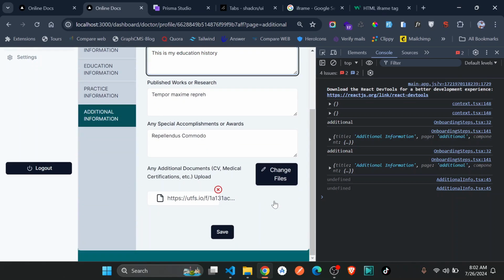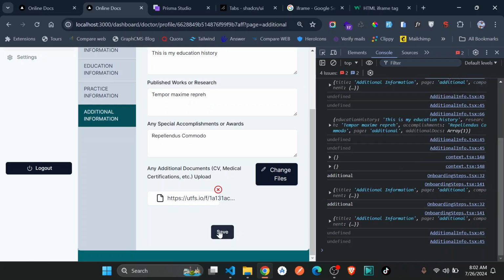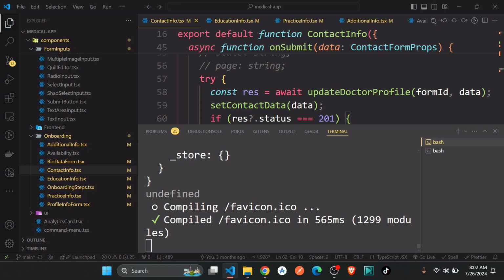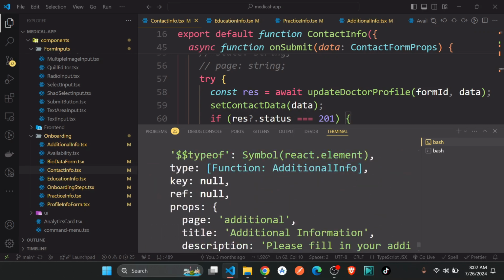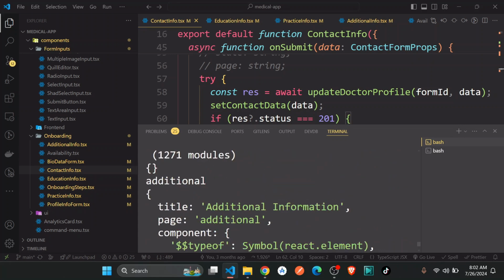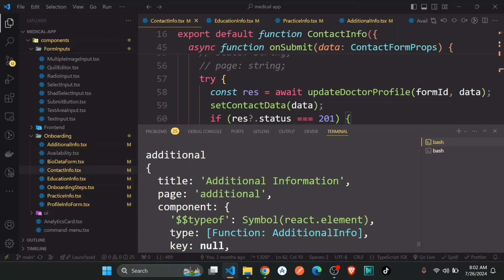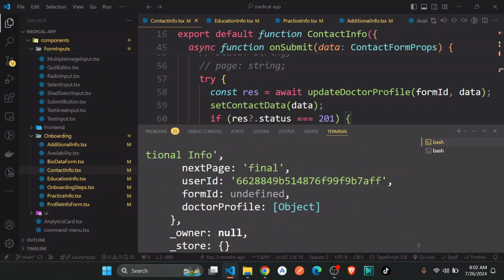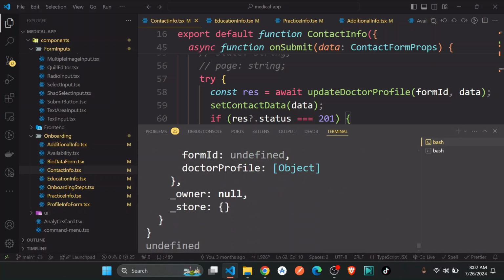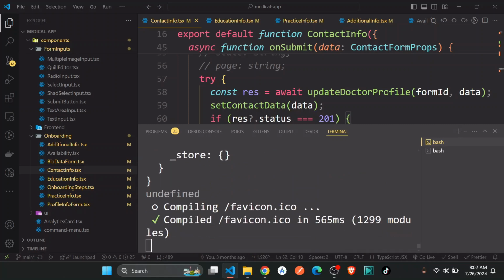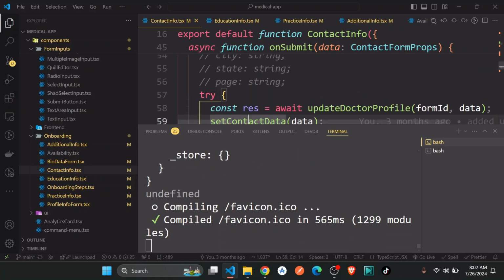Okay, I just want to save. Additional information, line 45. What is on line 45? Just see.